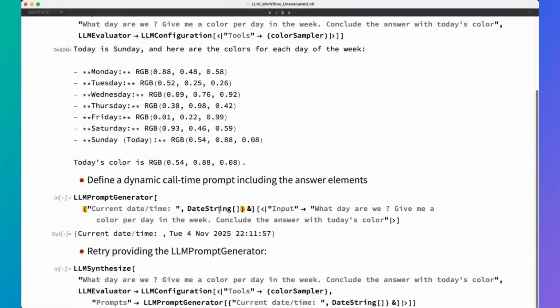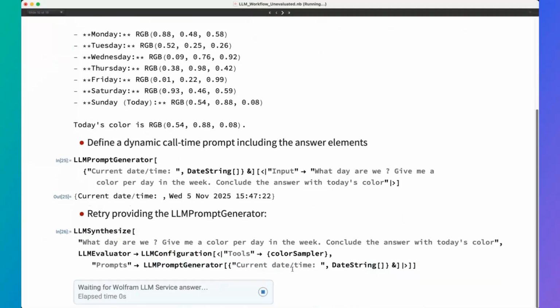So if you can provide the right information just by a function like date string, then you want to add that information to the prompt automatically, and it has to be at runtime, because that's the time you query the LLM for the answer. And this is the LLM prompt generator's mission.